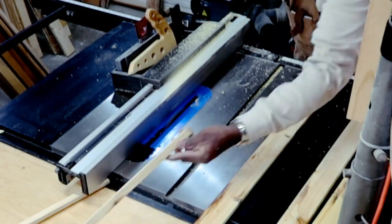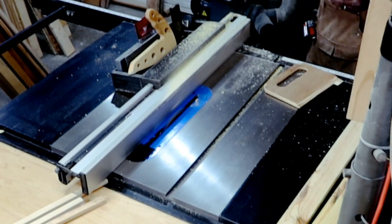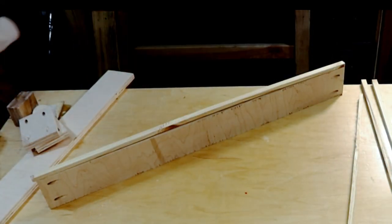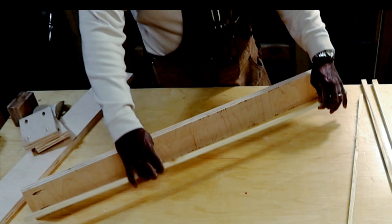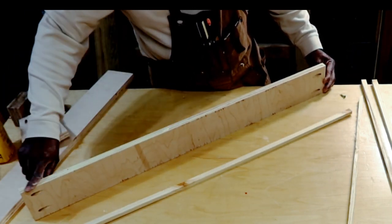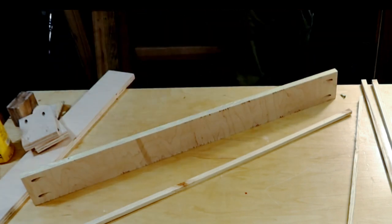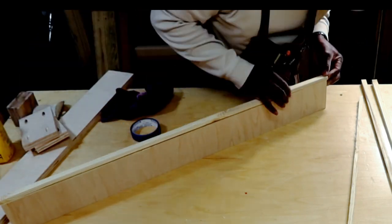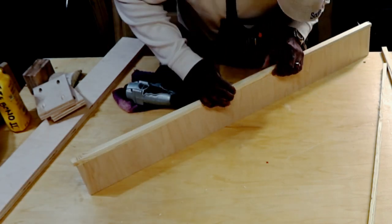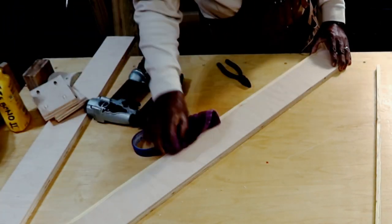And I need just under 3/4 width on this banding. Just using plywood or pine for the edge banding, as you can see here. And I'll glue and pin nail this to the plywood.